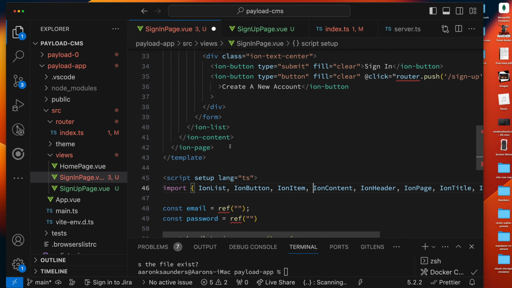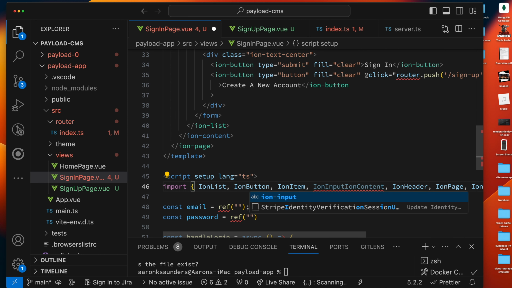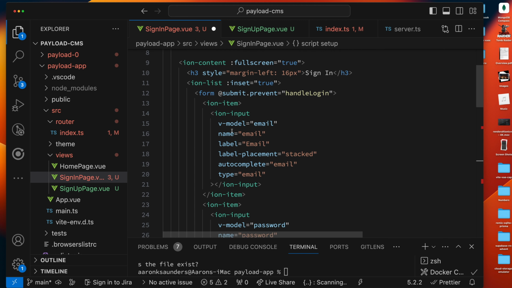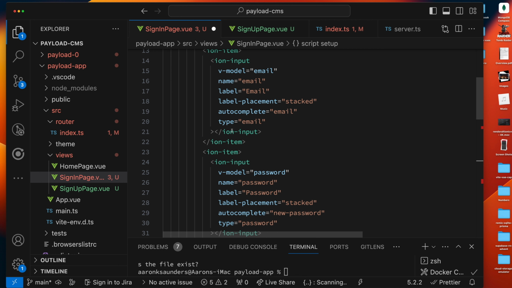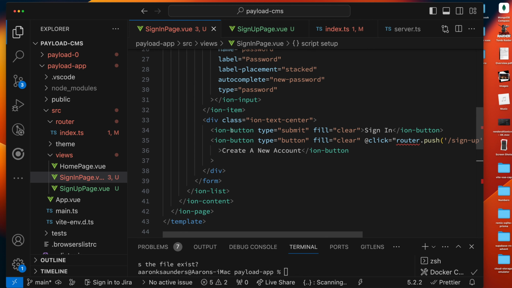And an Ion input. Okay, so we have all our Ionic components added. We have our handle login added.